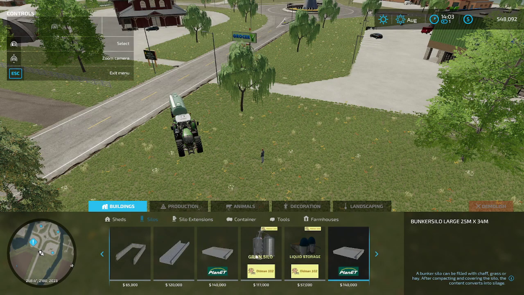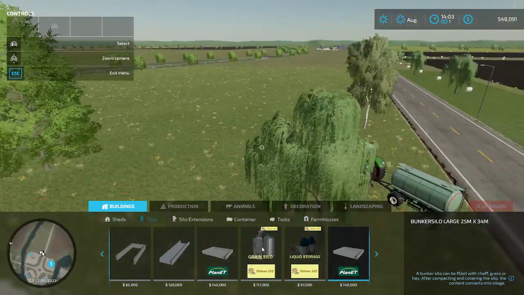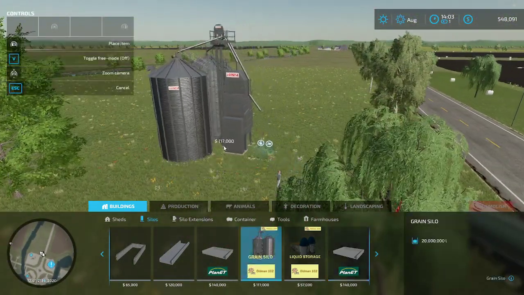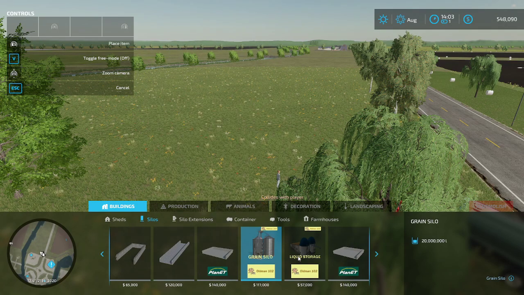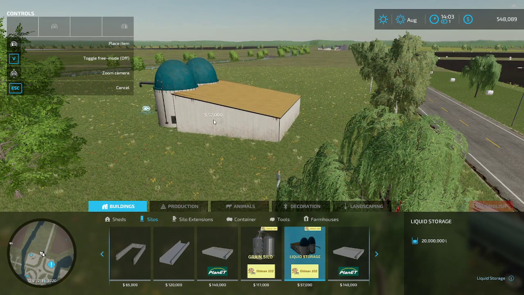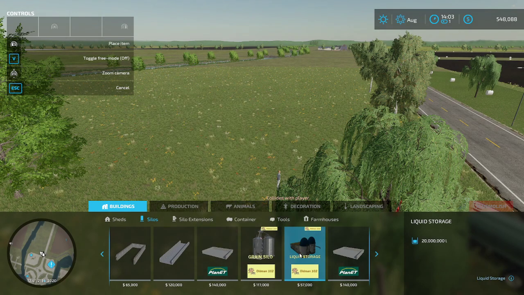If you go under silos, let me turn my camera around. So under silos, you have the grain silo. Now this one you have to manually put stuff in and manually take it out. And you have the liquid storage. This one you have to manually put the liquids in and manually take the liquids out. These two will not auto distribute.